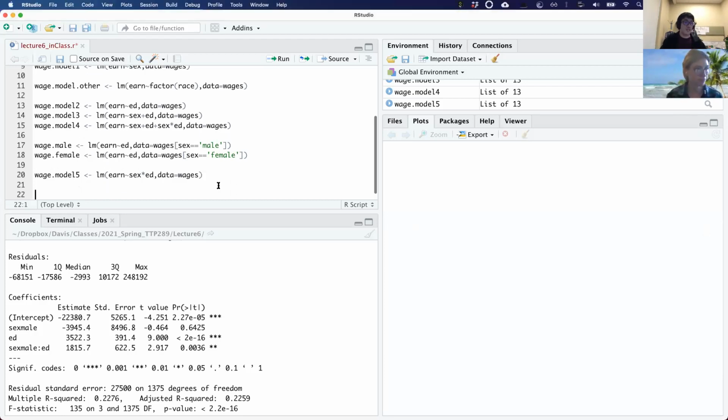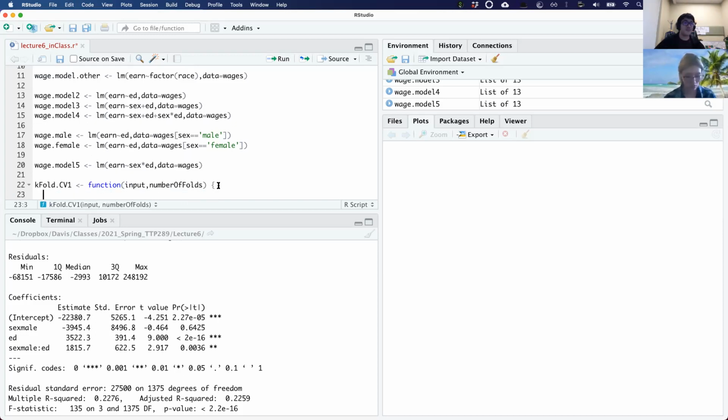So I will explain what's going on as I type this out, but this is going to be a slightly more complex function. So please also try to walk through these examples on your own to really make sure you understand what's going on. Obviously, if you have any questions as we're going along, feel free to let me know.